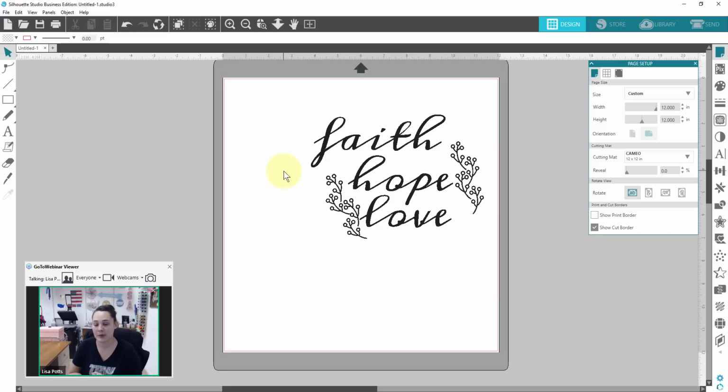Just the fact that it can be compatible with some of the larger cutters, it can take in different file types, whenever you're ready to upgrade your software, but you want to have your cutter. I always love being able to design in Corel, not have to convert it and then open it in Silhouette to cut it if I want to.